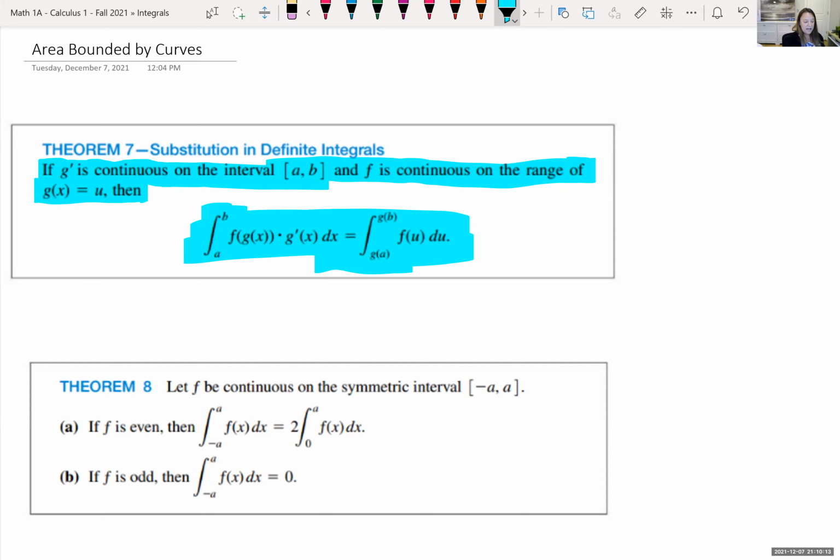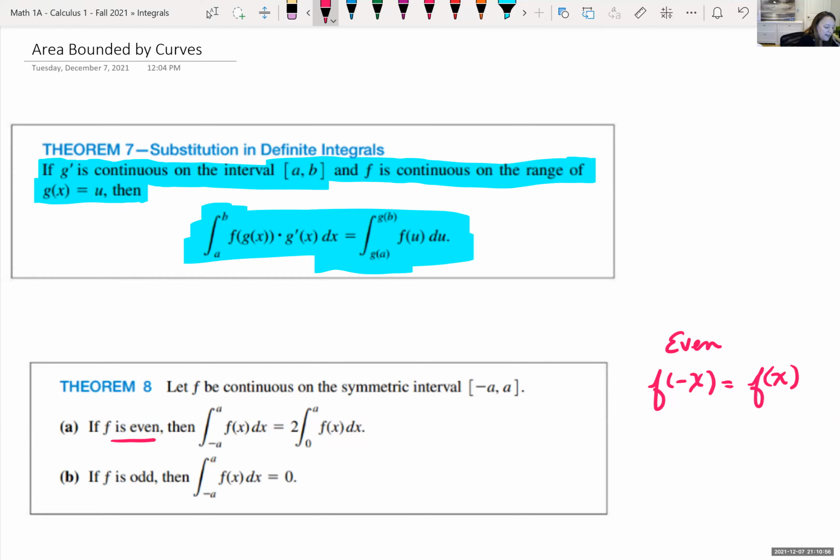At the end of the last piece of our lecture on this information, I recall it was helpful sometimes if we could tell if a function is even or odd. So recall if a function is even, and first of all, you could tell if a function is even if you plug in negative x wherever you see an x, and you get back your original function f of x. This is a function that is symmetrical across the y-axis. And so if that's the case, then we could look at just the integral from 0 to a.